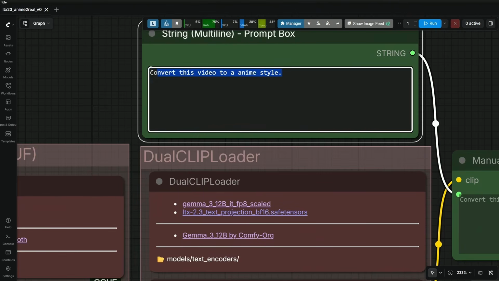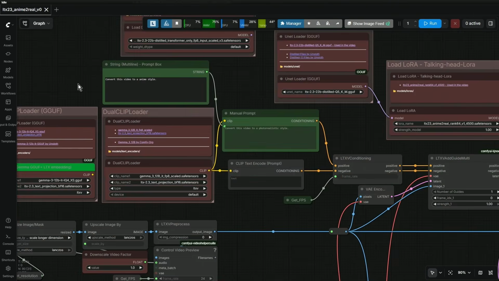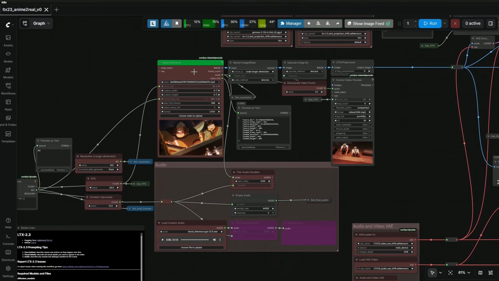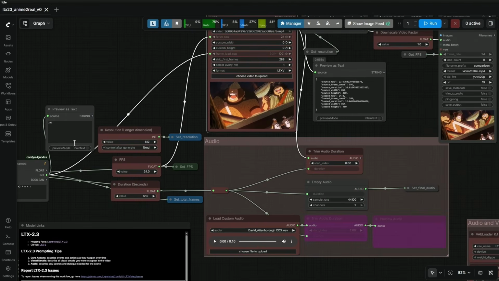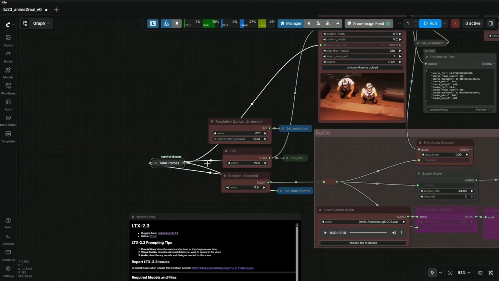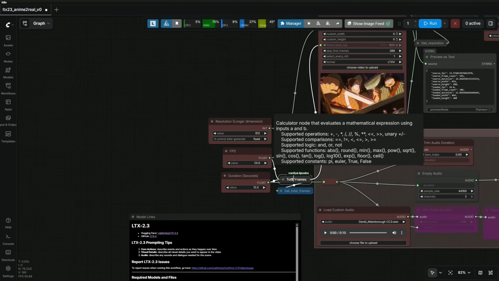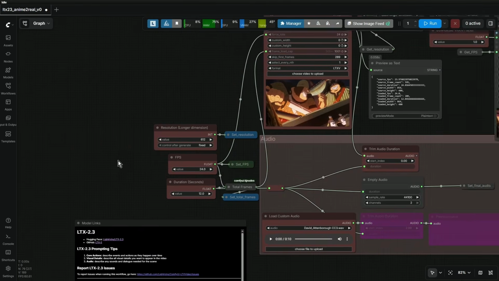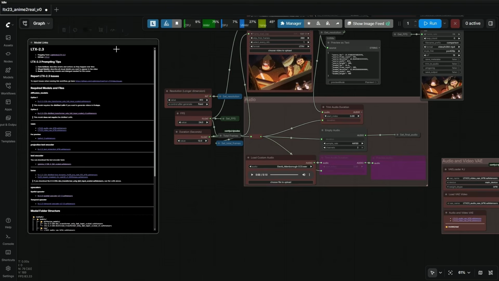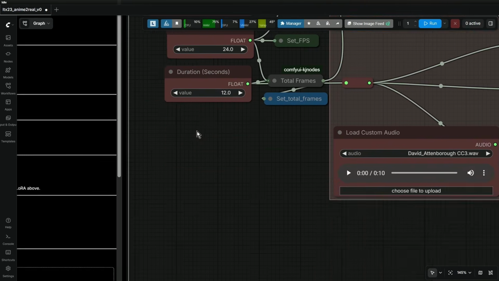The prompt used here is simple, but the workflow should even work without a prompt. The original video has been uploaded here, and I was just looking into these nodes because I was trying to process a long video in multiple attempts. I was processing 289 frames, which is a 12-second clip in one go. These links and the notes have been added by the developer of the anime LoRA I am using. I will keep it as it is.